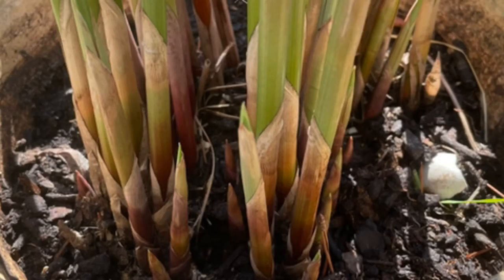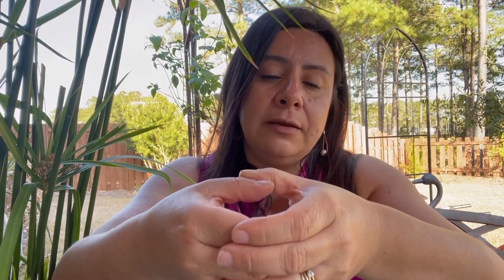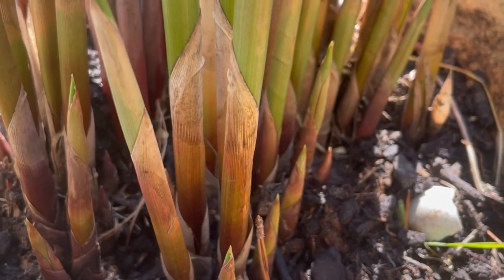The biggest thing you need to be concerned with when it comes to papyrus is the root. The root is in a clumping form — similar to non-invasive varieties of bamboo that are aggressive rather than invasive. What that means is that they're growing in clumps: a cluster of roots that get stronger through the years. They keep growing outwards, and the root ball just starts growing and growing. They have little babies coming off the roots on the outer part of the clump. A lot of grasses are either aggressive or invasive, so you have to be careful.